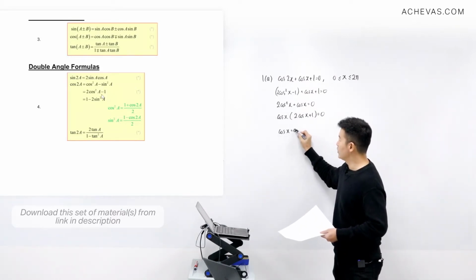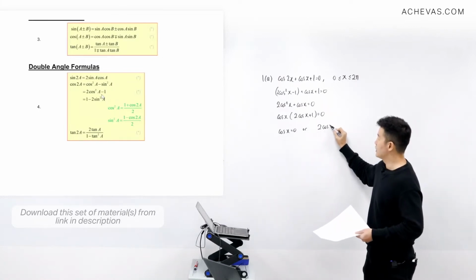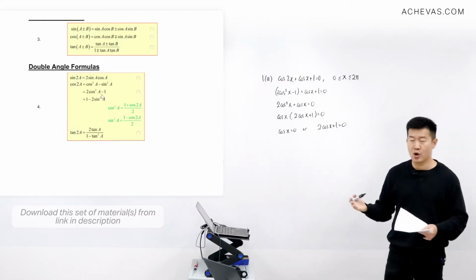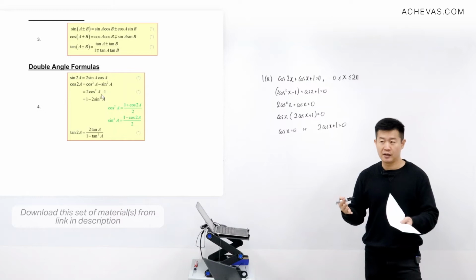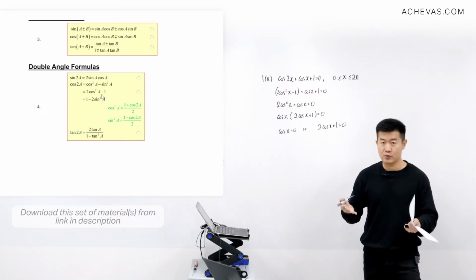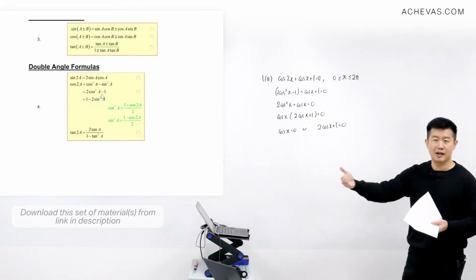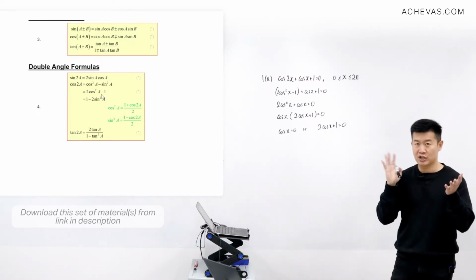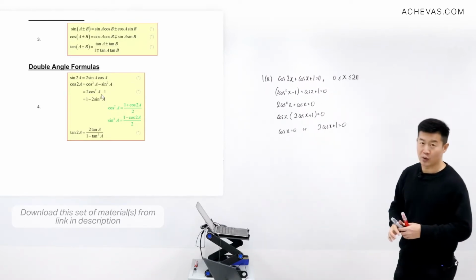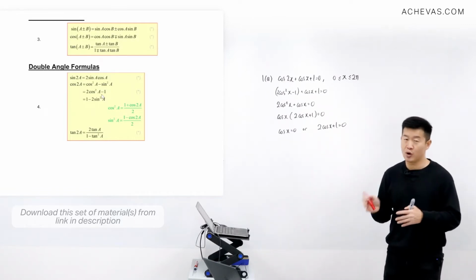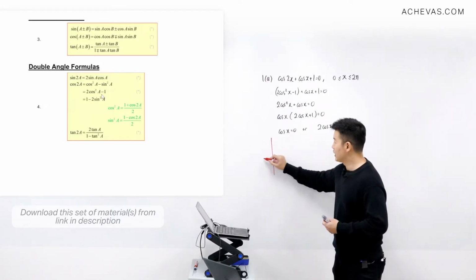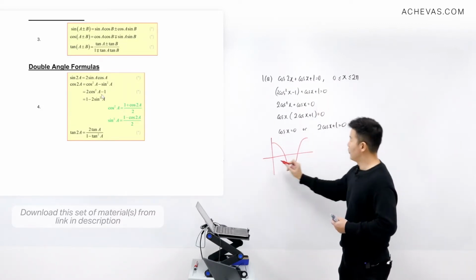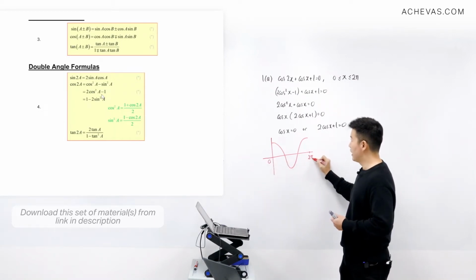So cosine x is equal to 0, or 2 cosine x plus 1 is equal to 0. For cosine x equal to 0, or for cosine x equal to plus or minus 1, and even if it is sine x equal to 0 or plus or minus 1, they are going to become special angles, but I think a faster way for myself to solve this is to just try to imagine it on this graph. If cosine x is equal to 0 or plus or minus 1, the graph, which I know the cosine x function is going to be like, is something like this, from 0 all the way until 2 pi.